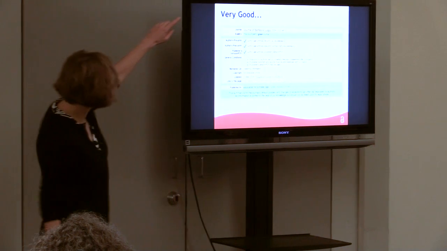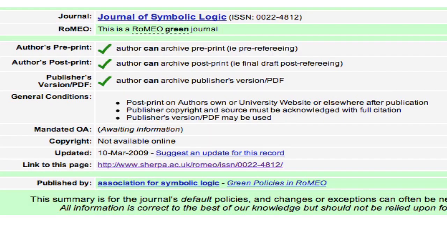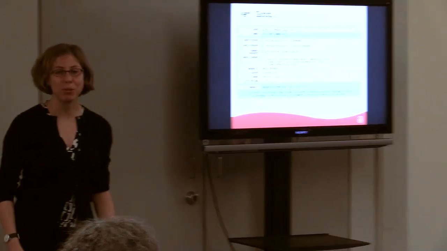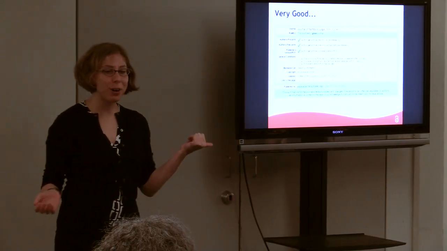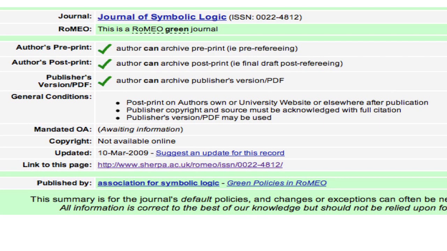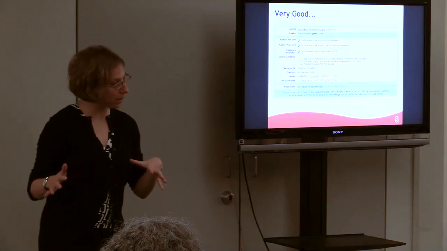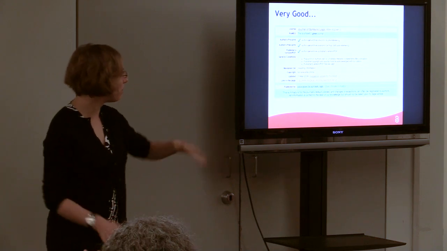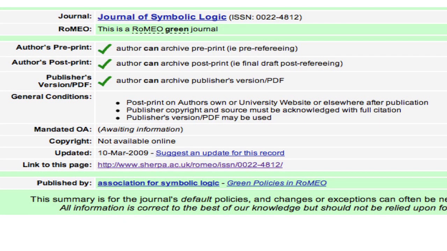Here is the record for the Journal of Symbolic Logic, and you'll see these 3 green check marks. And what they mean, the first one means that the author's preprint, or the pre-peer-reviewed version, can be self-archived. How crazy is it that some journals wouldn't allow you to do that? You know, that's the version of the article before the journals even touched it. And some journals don't allow you to do that. But the second green check mark is the author's postprint, or the post-peer-reviewed version. It's still like the Word document, no special formatting, but it's the post-peer-reviewed version. And then this journal also allows you to self-archive the final publisher's formatted PDF.